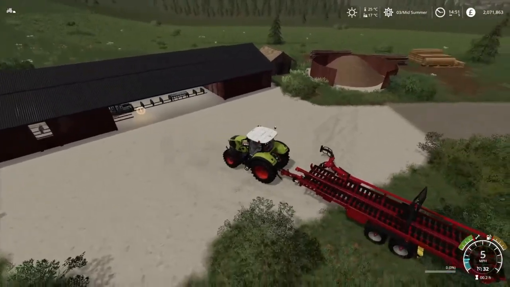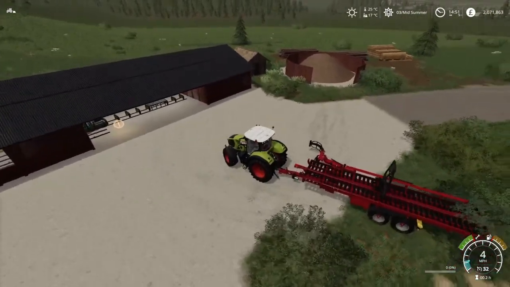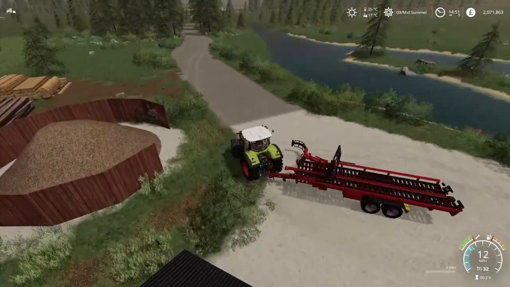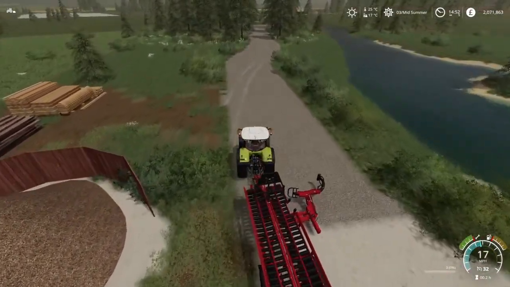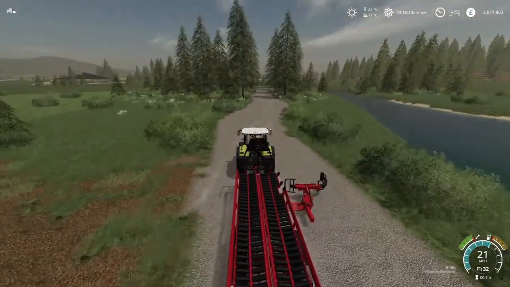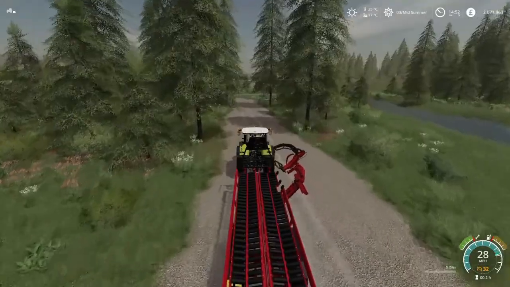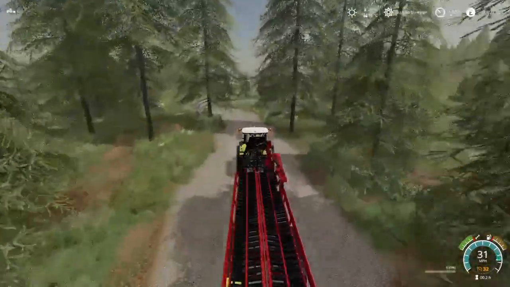Quite enough space to turn around. I maybe should have moved this a little bit further away from the edge, but there you go. There's nothing like a challenge. It's fine. Right. Where are we going to go now?